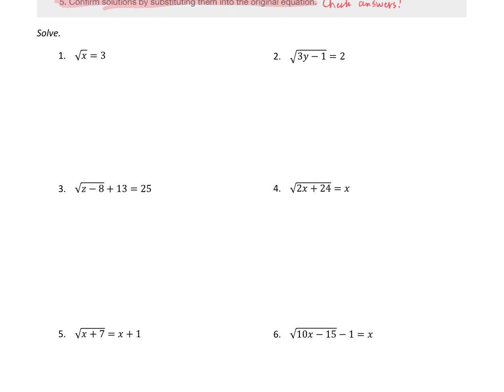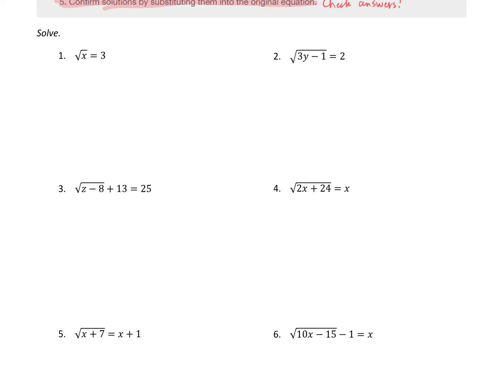So number 1, of course, I started very, very simply. And so for this one, you could even think about the answer on your own without solving it. What could I put in here that would make this true? I'm asking the square root of what is 3? And so you may already know it's 9. But if I wanted to show the steps, the first thing I'm checking to see is the square root by itself on one side of the equal sign? Yes, everything on the left is under the radical.